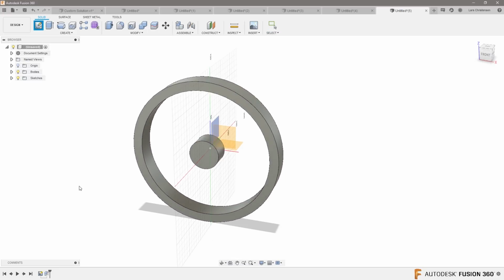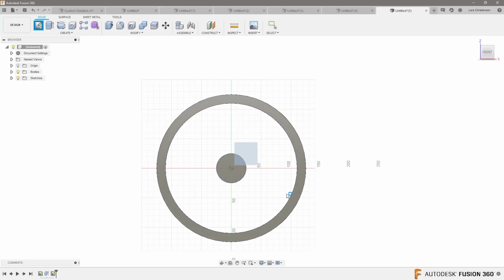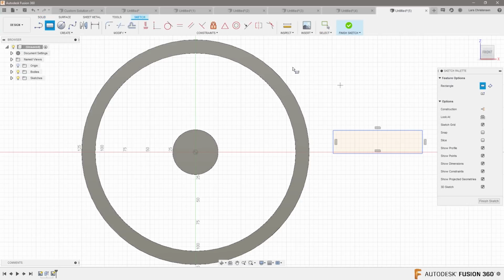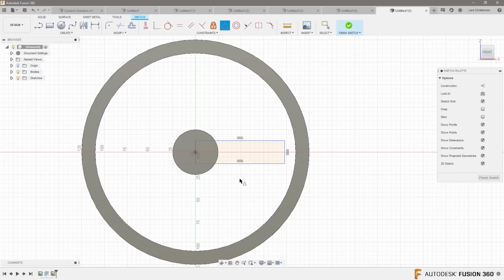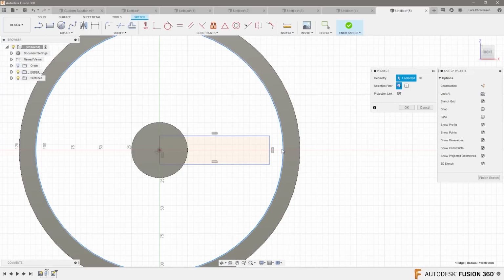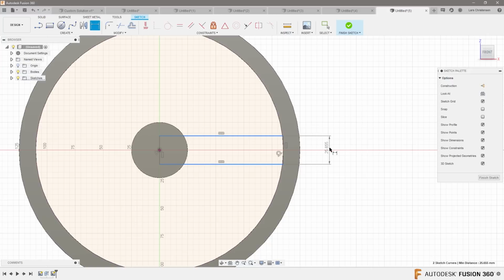Now I'm going to go ahead and create a new sketch. And for that one, I'm going to create one fan blade, or whatever we want to call it. Do that. Send it to the origin like that. Now I'm going to actually press P for project to make sure I get that edge there, so I can do a tangent between this and that edge. That's good. And let's just create that at 25.